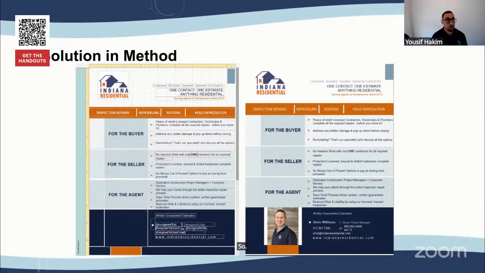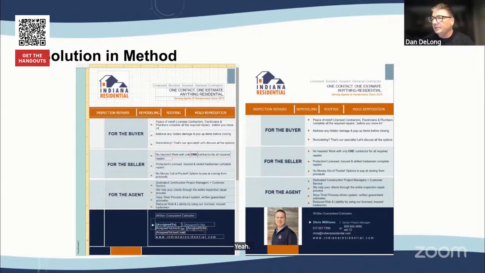So with a single click of a button, we basically were able to, in one document, generate this pamphlet as the first page, and what you saw on the previous slide as the second page. And then it dynamically pulls in the sales rep that's attached to the estimate. So that picture of Chris Williams that you see at the bottom there, if it was another sales rep, you would see that sales rep's picture at the bottom there. So that footer in the dark blue section is all dynamic information that is pulling from the estimate. What's up top is simply static information, plain text that they wanted to have on there just to talk about their company. So this was a huge plus for them.